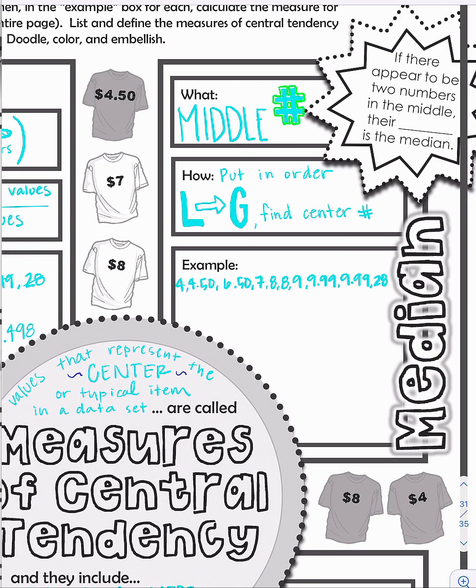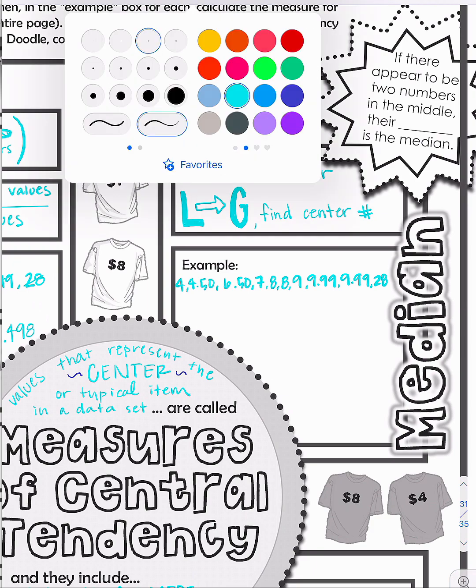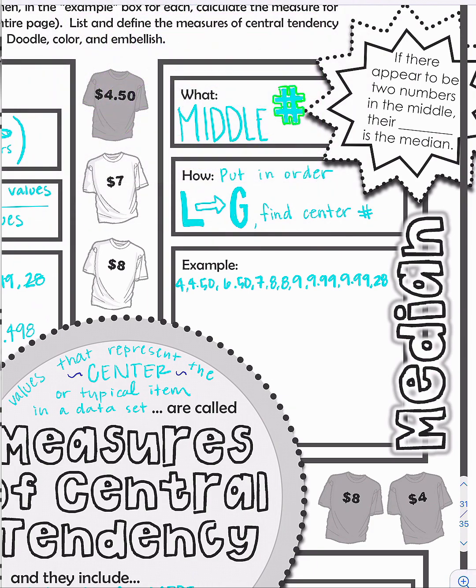Okay, so to find the middle number, I find it easiest if I just start crossing off, and I'm going to start with the smallest number and the largest number. So I say one from each end, and then the second smallest, second largest, third smallest, third largest, fourth smallest, fourth largest, and then you can see we get down to where we have two numbers in the middle. This one works out nice because they're both the same number.